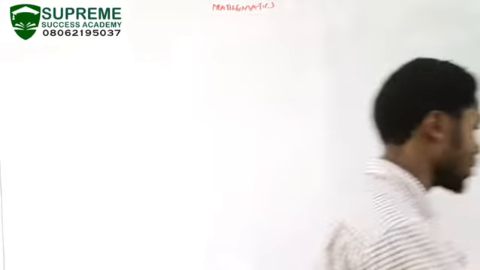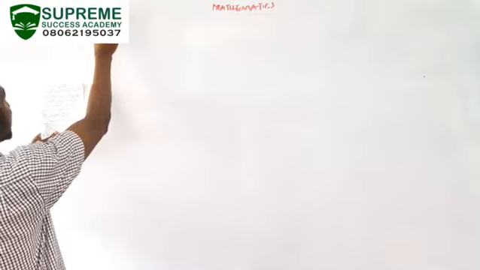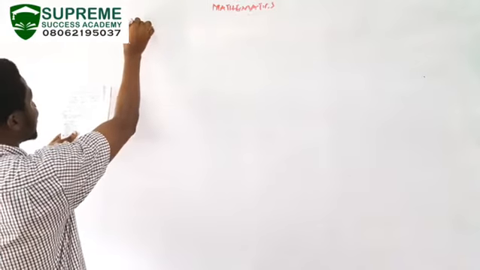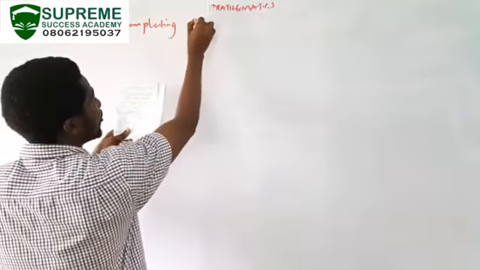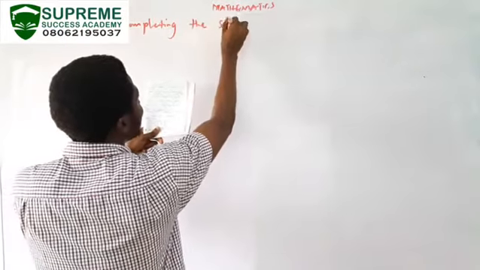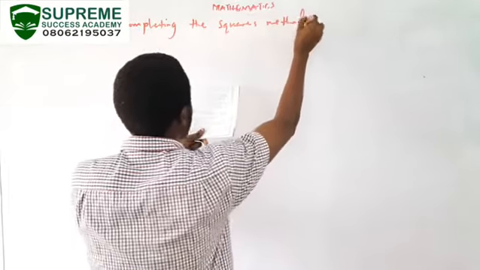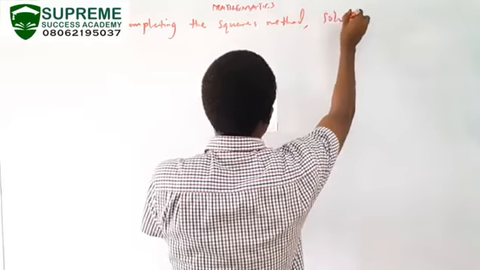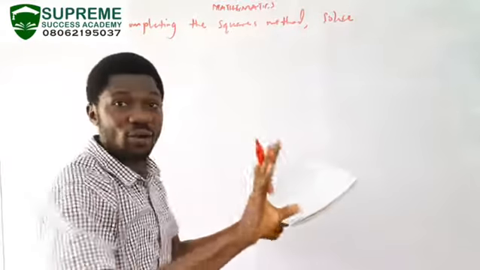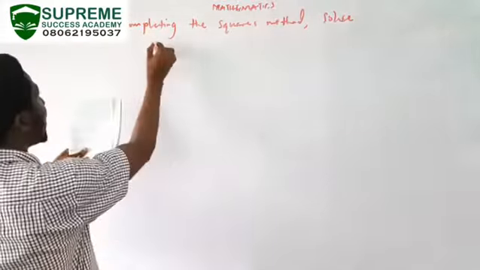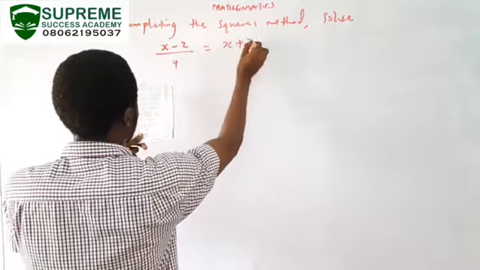So look at this. WAEC 2016, using completing the square. Can you see? They specify it. They don't want you to use the formula. Take note, they don't want you to use the formula. The completing the squares method. Solve, correct to two decimal places. Let's leave our answer in short form, please. Solve (x minus 2) divided by 4 equals (x plus 2) divided by 2.